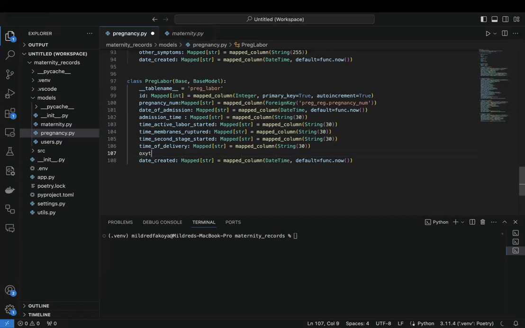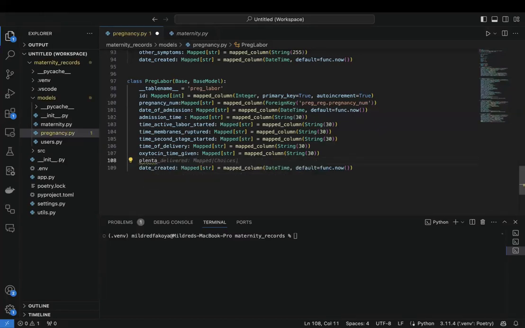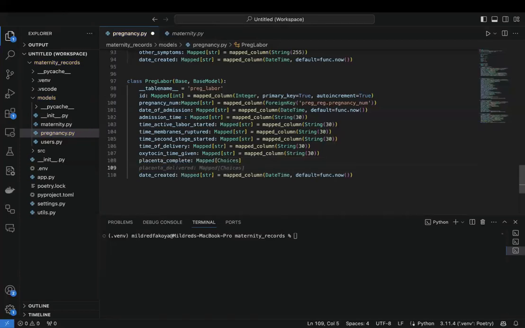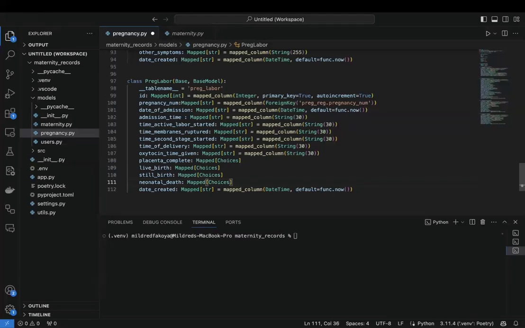let's say oxytocin, time given, let's have placenta complete, so let's have live birth, stillbirth, neonatal death, maternal death.